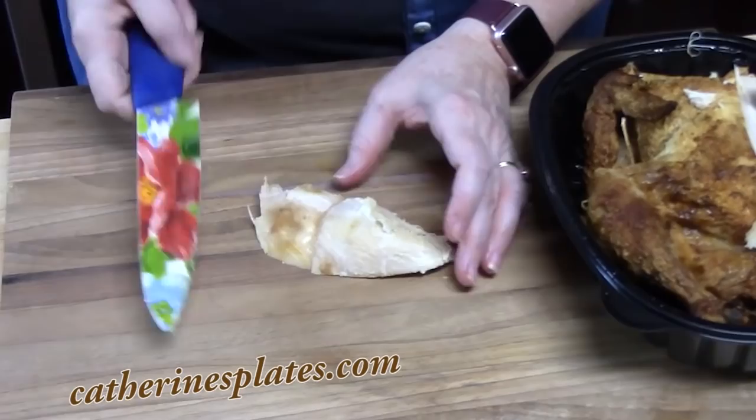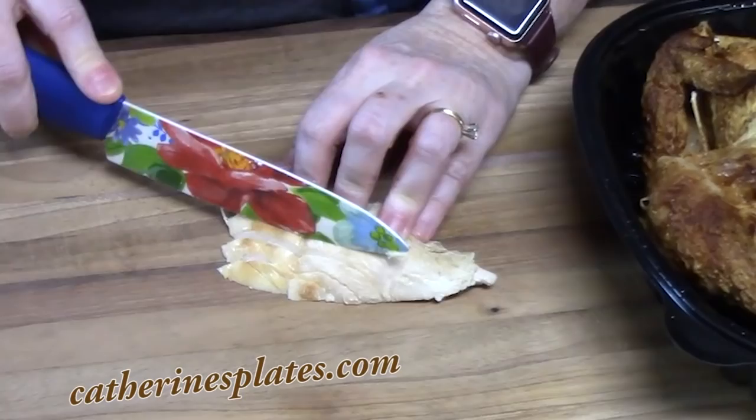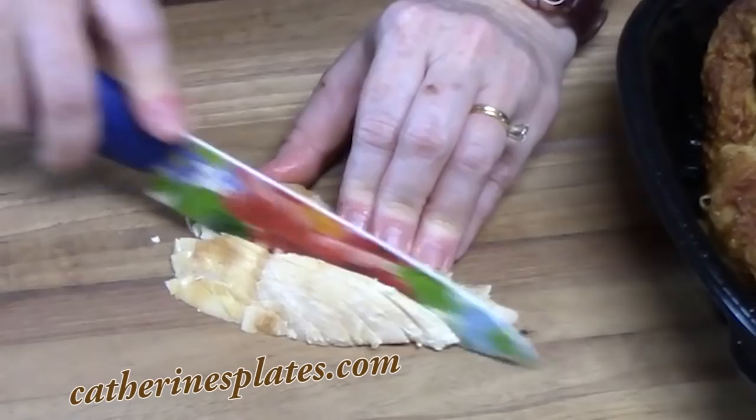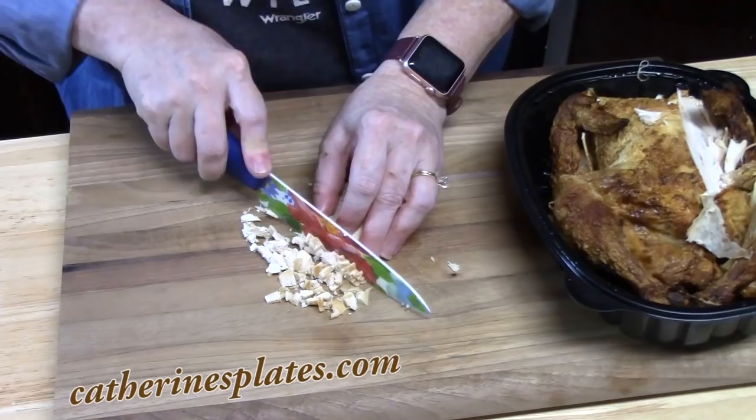So what we're gonna do is take the chicken, and I'm gonna finish doing the whole thing, but I'm just gonna show you here. And you wanna cut it really thin. Now we could shred the chicken, but when you shred the chicken and then you start frying it, the little pieces on the ends, they'll kinda get burned. So I like to do diced chicken. And then we're just gonna turn it around and just run the knife through it like a very fine dice.